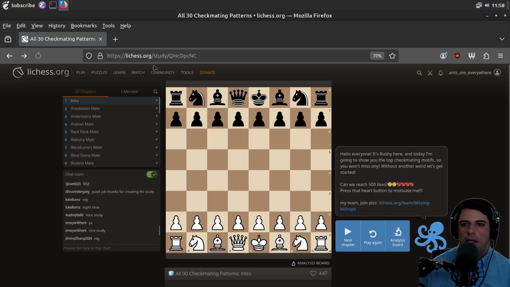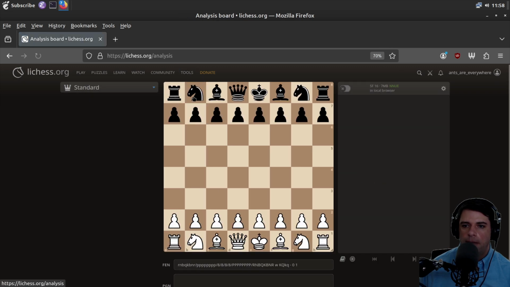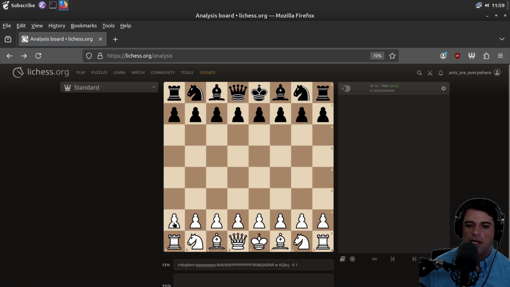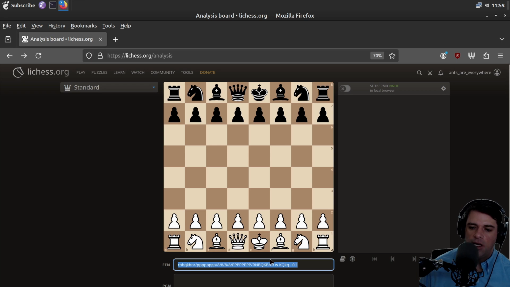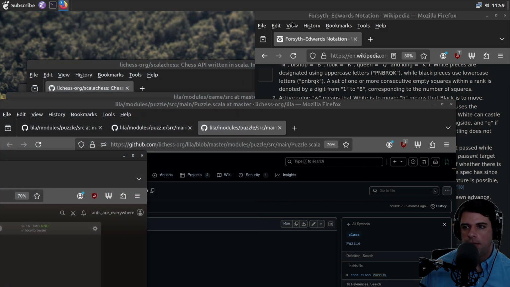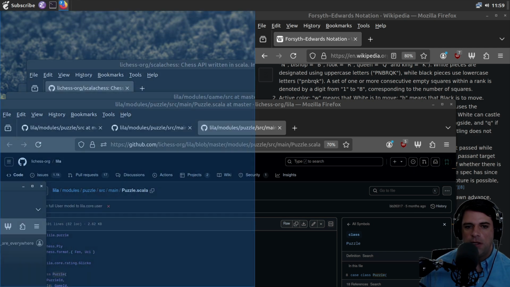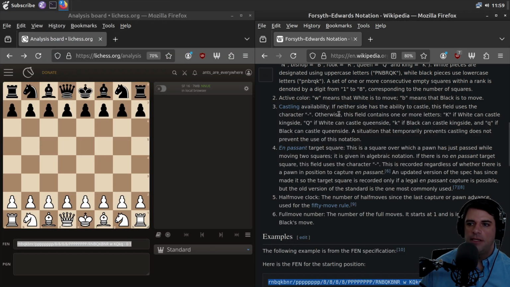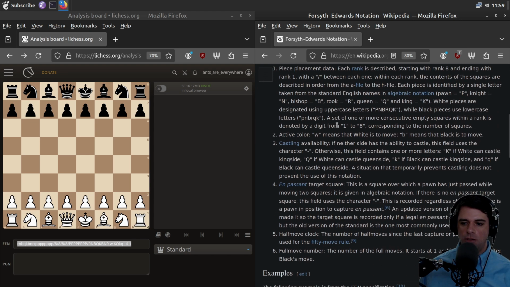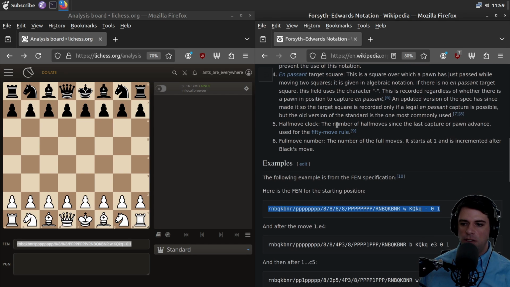Whoops. I think tools. Tools opening. Oh, there it was. Okay, at the bottom here. This is analysis. So here's Fen. And it has the notation. Is this shorter than PGN? I'm not sure. Maybe it's more compressible than PGN. Maybe it's also shorter. Maybe it contains more information. But it seems like maybe they're using the Fen notation and then exporting to the PGN notation.